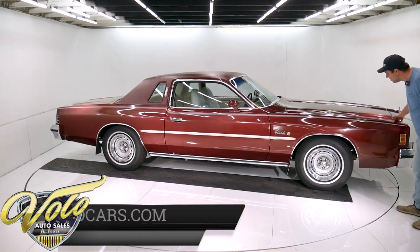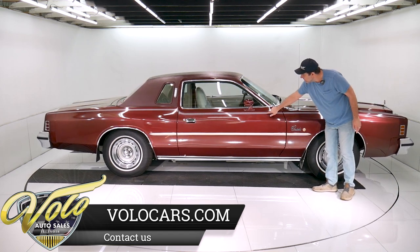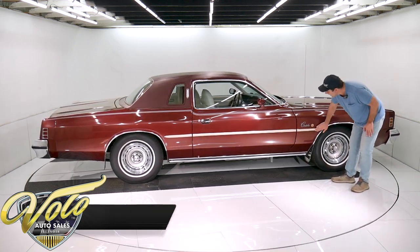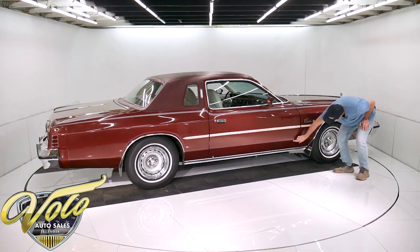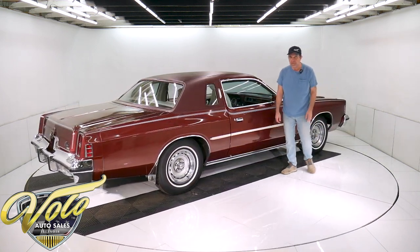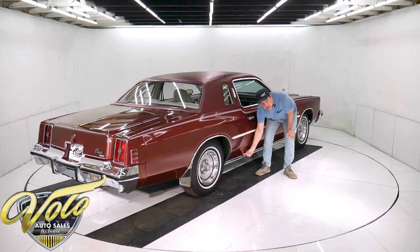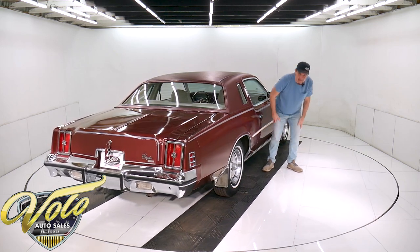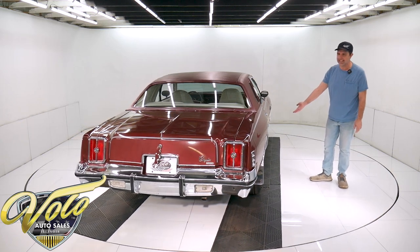A couple more little nicks touched up. It's got the turn signals up here — they do work. It has this pretty cool 70s-style stripe going down the side. The optional rub strips, but no rust, maybe a couple little rock chips, no damage. I don't see any dents. This side's arrow-straight. There is a wheel on the door — I have no idea, well I have a guess — maybe when he opened the door he didn't want it to bump anything, but there's a wheel on the door. I've never seen that in my life.